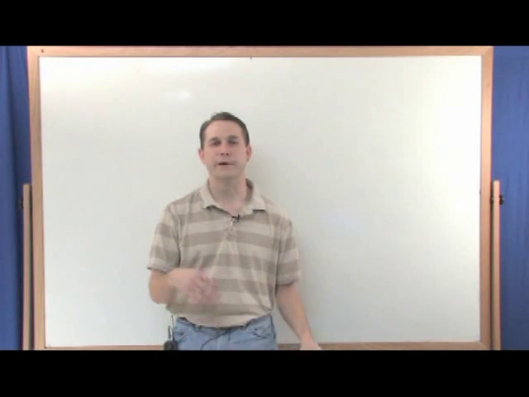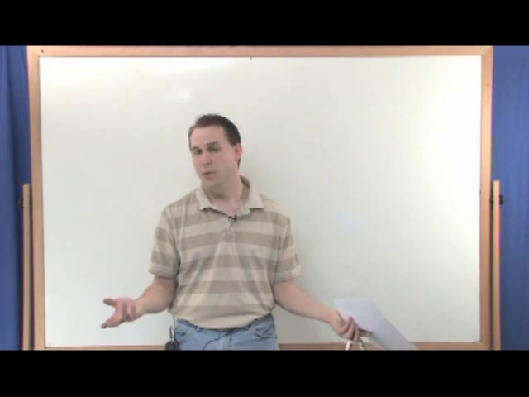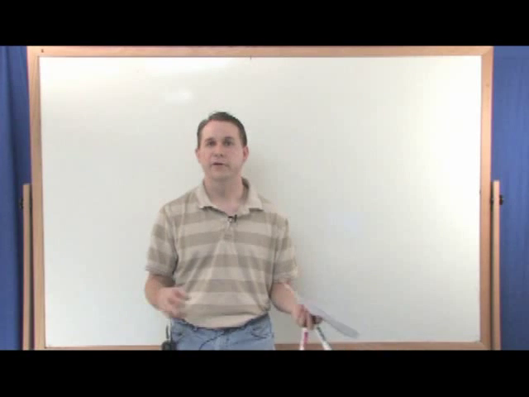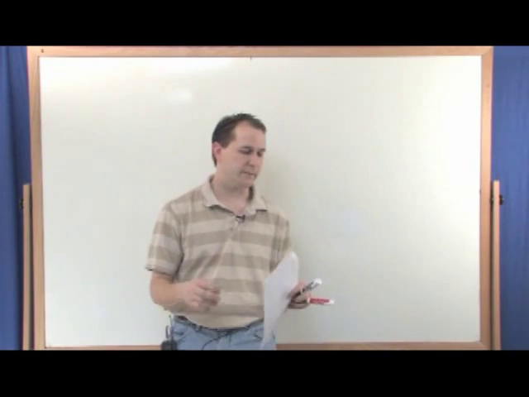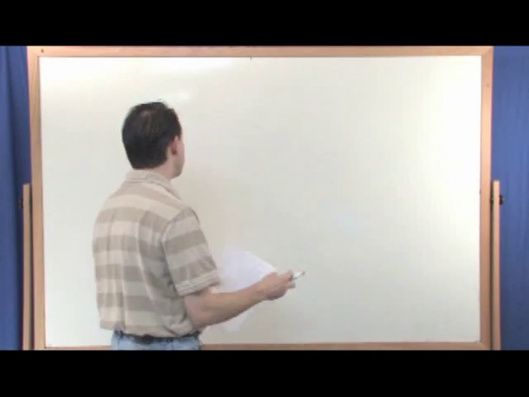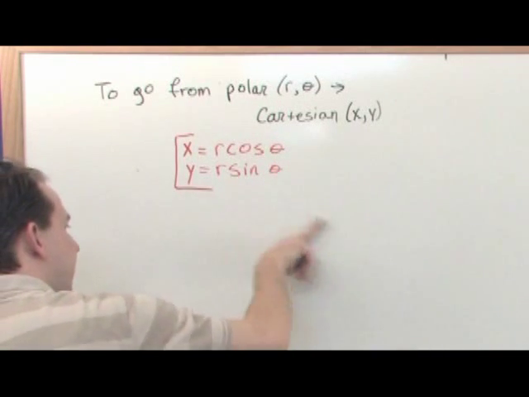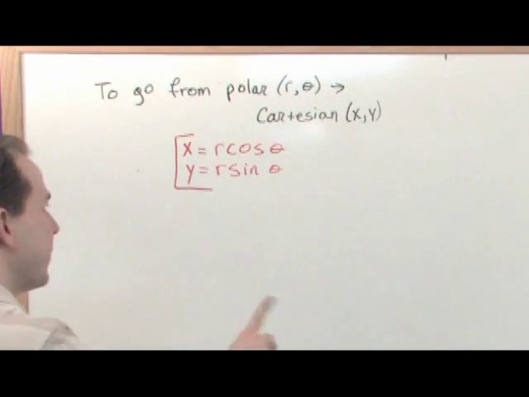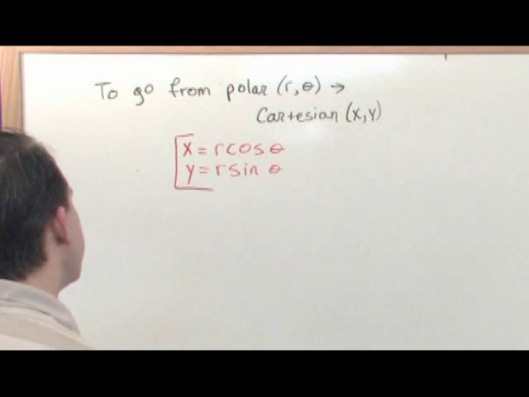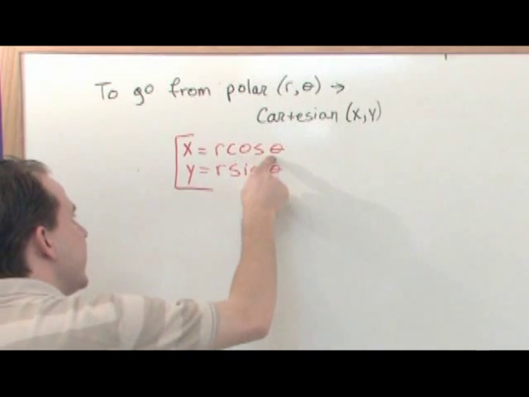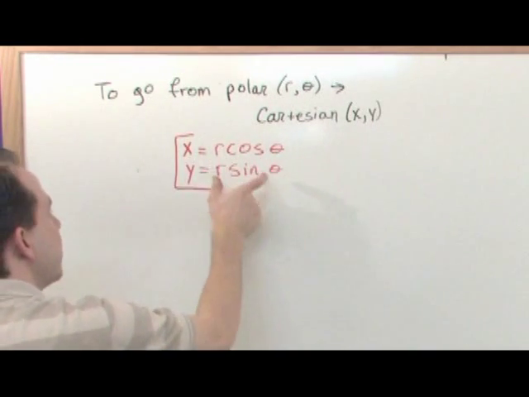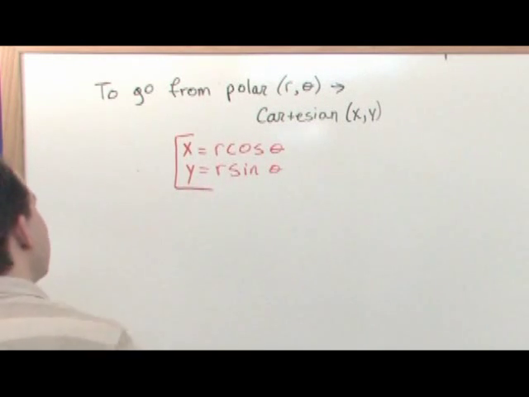So it's just like converting from miles to feet or centimeters to kilometers. You can do it, it's just you have to know how to convert them. So that's what we're going to be able to do here. We're going to learn how to convert the angle, which is just the angle from the x-axis, either positive or negative, okay? And so I know what r is, and I know what theta is. I just plug it in here and I'll get an x, and I'll plug it in here and I'll get a y, and that's the corresponding x and y.